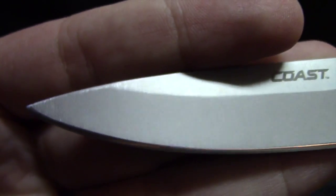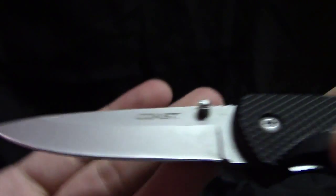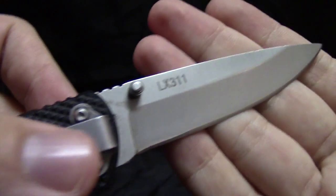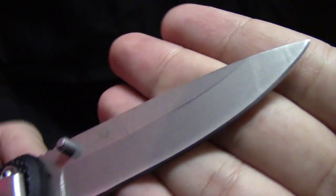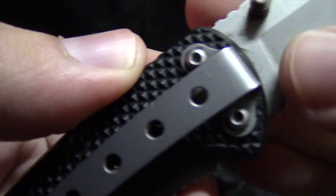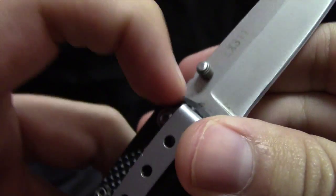You can see it's got some scratches on it. When it gets scratches, it helps a lot, and it doesn't look as bad as if it had, say, a satin finish. Yeah, I actually really like the bead blasted finish. God, it's kind of dirty, isn't it? Probably should clean that out.